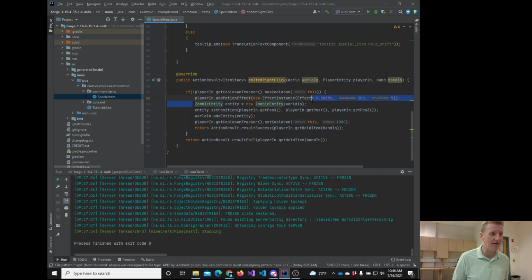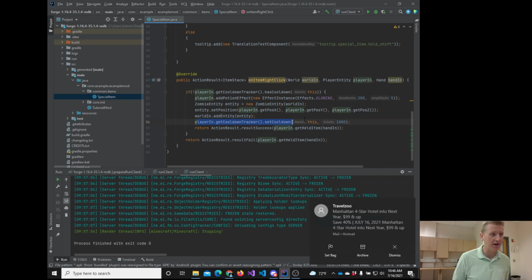So this is the Java code to create the Java entity. This line says go ahead and put the zombie entity basically where the player is. So there's an x-axis, a y-axis, and a z-axis, and this puts that zombie entity basically where you put your cursor. And then we add the entity to the world.